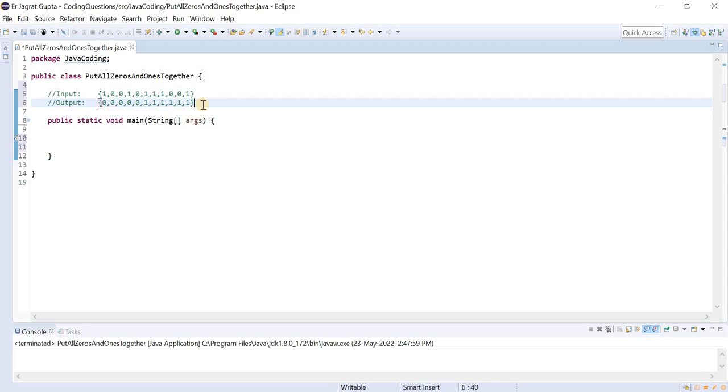So let's first discuss the approach. This is a very simple question. If you think, you can easily realize it can be solved within a minute. My approach would be that I will first count all the zeros.